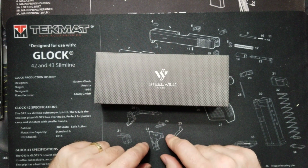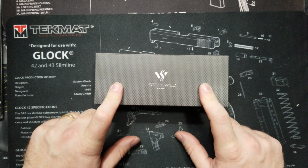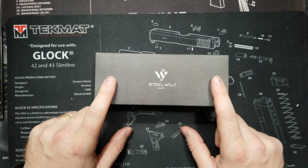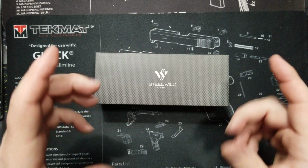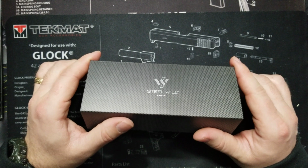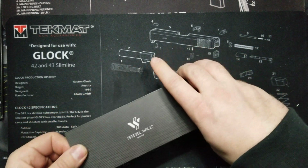Sport Manufacturing Group started in 2008. This is a relatively new company. Some of the knives that you're going to see at knife shows and everything else are the Cut Jack, Steel Will Cut Jack, and the Steel Will Modus. Those are EDC knives on their website. This is considered a tactical knife, which is arguable, but that's fine. So let's check it out.